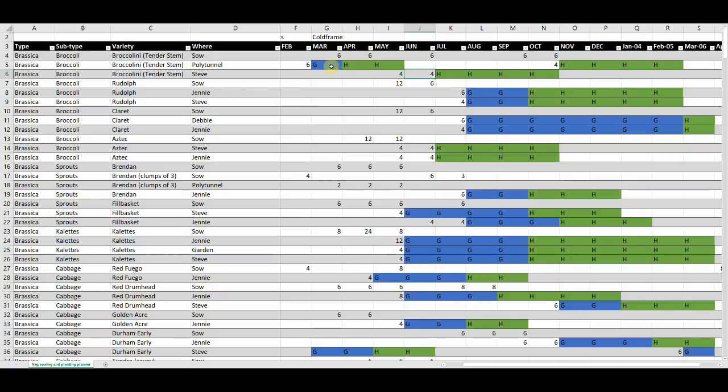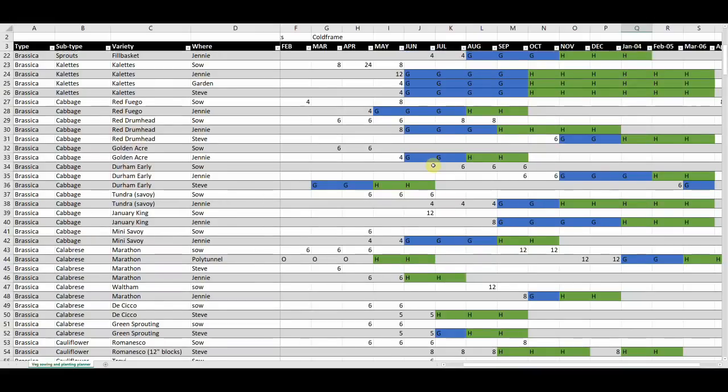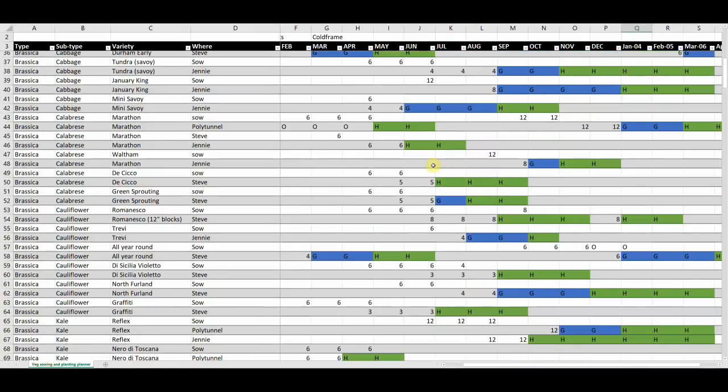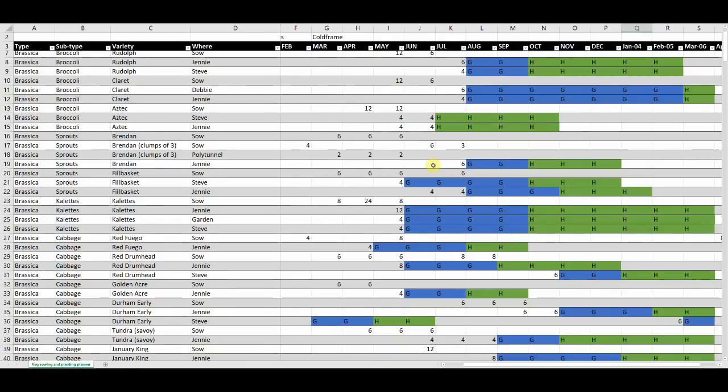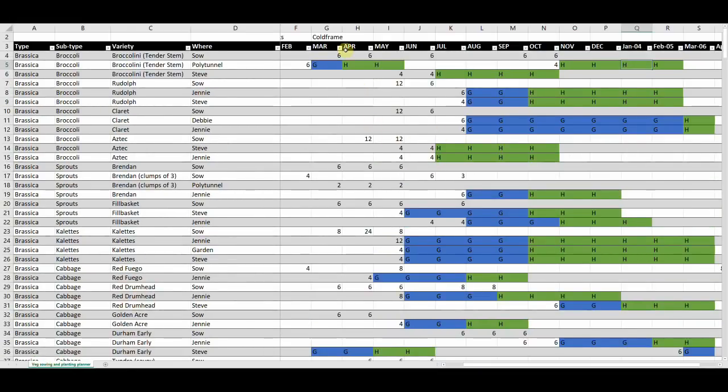And then I've got G, which means grow. So I've planted 6, they're growing on, and I'm going to start harvesting in late April and May. And then say later on here in October, I'm going to plant 4, and then I'm going to harvest in late November and December and January. So that's the theory. And once it's in a spreadsheet, you can do some interesting things. Obviously, you've got a nice overview of everything that's going to happen through the year. You know how much you're going to plant, and you've got a guess as to when the harvest dates are.